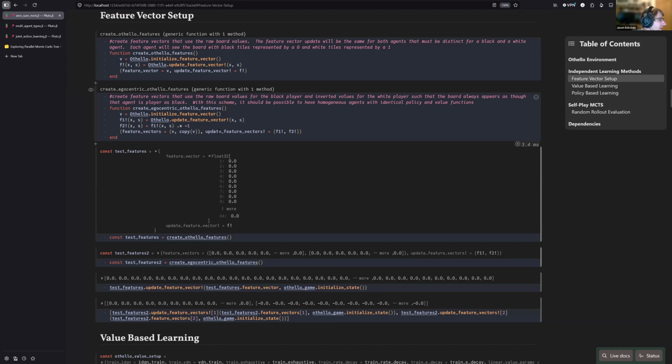And right here, because there are two agents, for the second player, the white player, I'm just taking the board and making it appear as though all of the tiles belong to the black player instead.